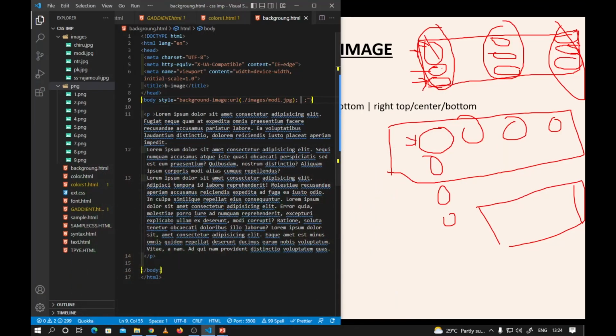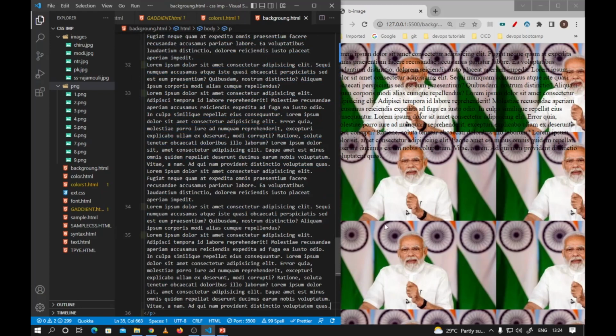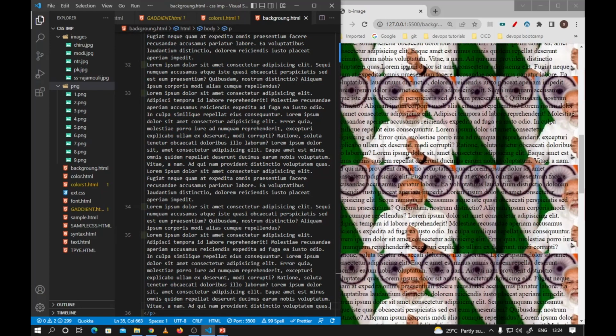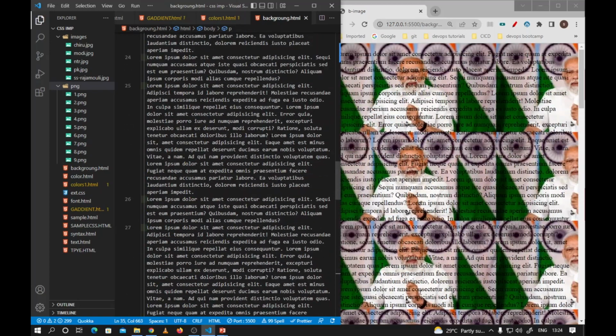Suppose I want to use this one. Just observe, I am repeating this. The text color is different, so I want to change the image.